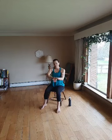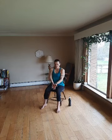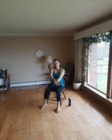So the left fingertips come to the back of the right hand, left thumb comes to the right palm. And we're going to work around in the largest muscle, that muscle that controls our thumb. Good, and you're just working it out, not pressing really hard, just easing that, finding those soft bits and making some space in between tendons and ligaments, coming down the palm. And if you find sore spots, you can focus on them as long as it feels like a relief to you and it's not painful.